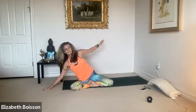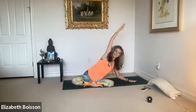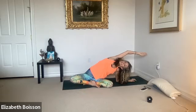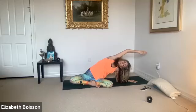Inhale back to center. Exhale first. Inhale that right arm up. Exhale down to the left. Look up towards the ceiling. Drag that right hip back and down. Drag your right shoulder back and down. Open up those right obliques.